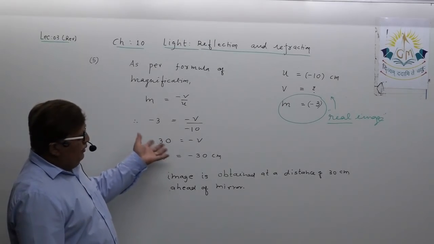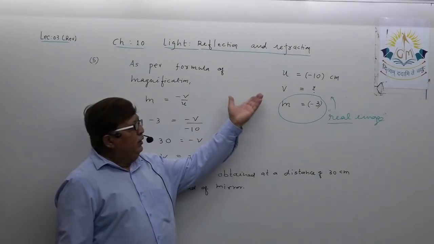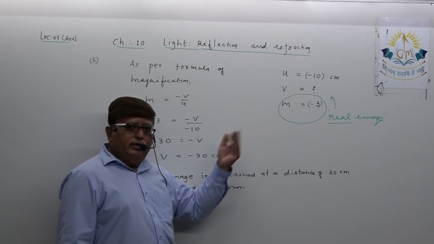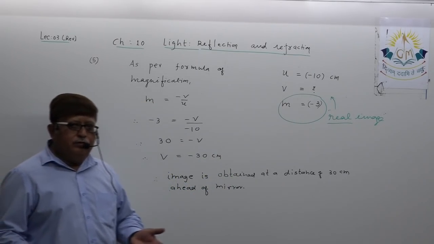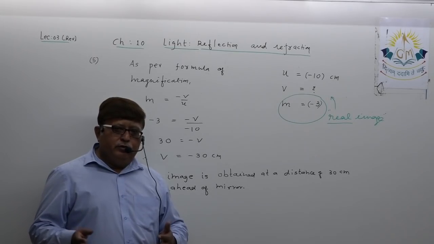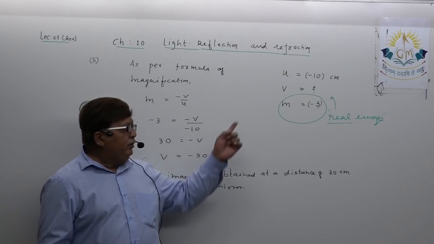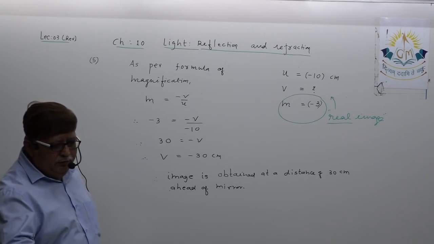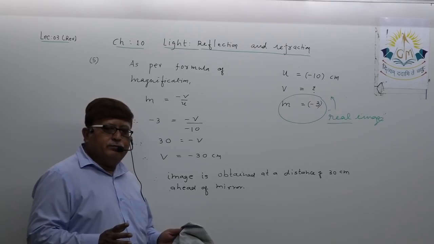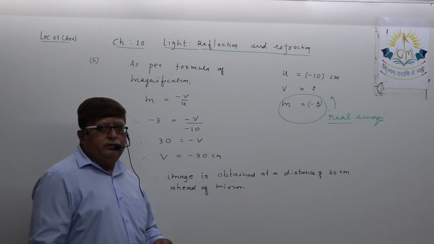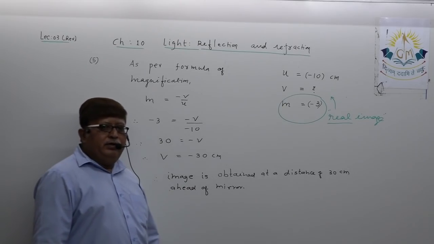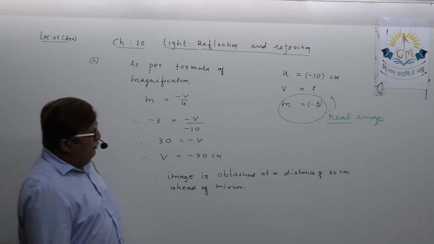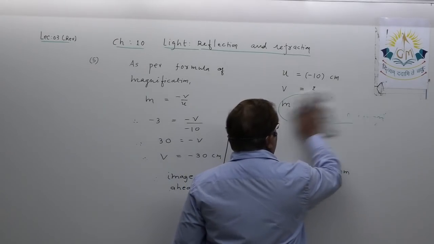And now in the board exam, they can modify some, whatever it can be. They may give you a convex mirror. Obviously, the value of magnification they give, and they will ask you the word. Understand that if a virtual image is obtained, obviously M needs to be positive at that time. So these are some of the fundamentals you need to keep in mind for solving any example. Okay, so this is example number 5, dear student.